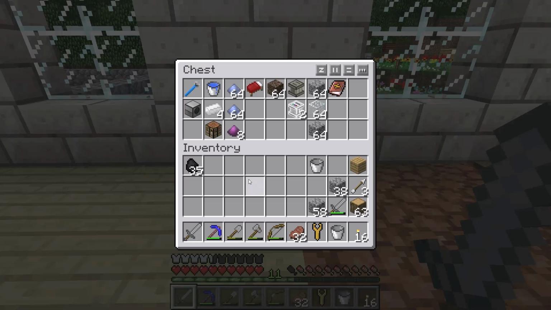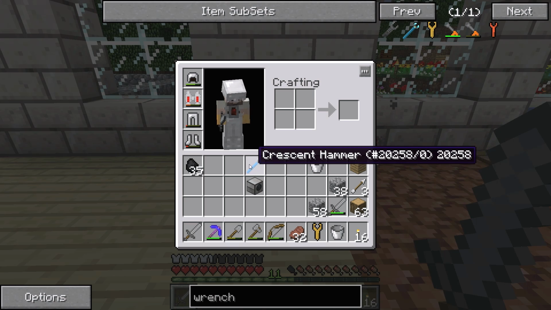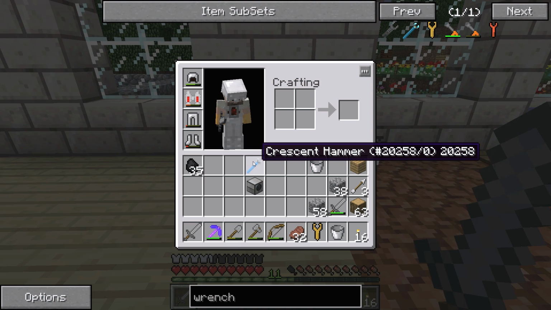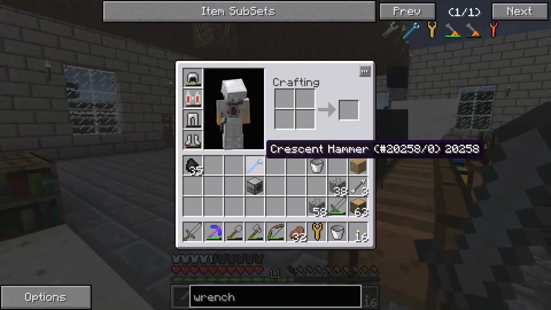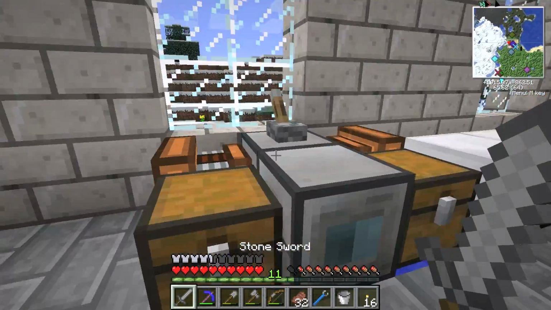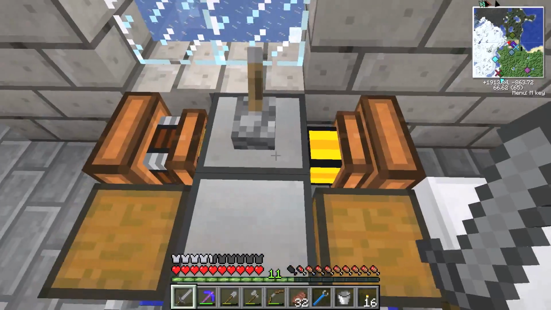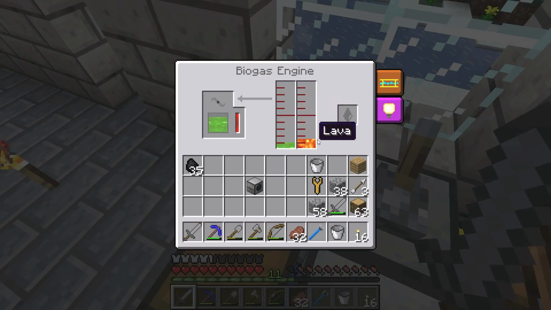So, I learned a little bit about the various wrenches in this game. The crescent hammer is, oh boy, which one is this? This is from Thermal Expansion. Yes, okay, so I needed a crescent hammer in order to reorient. Actually, I'm not going to do it now, but hey, look, they started. Okay, now those are going, empowering this, and ooh, they're burning through their biomass quickly, so I'm going to refuel them.